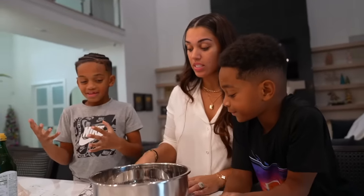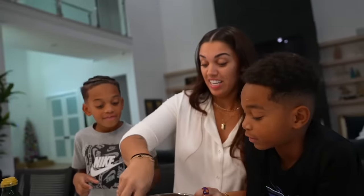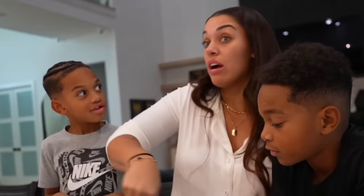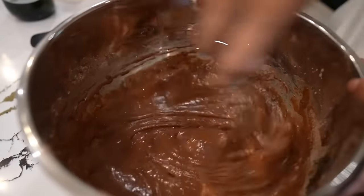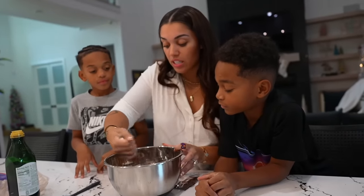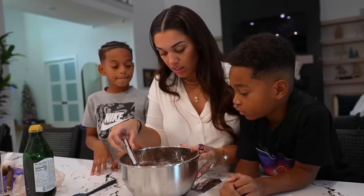And then now it's time to mix, guys, so watch this. It's gonna look like brownie mixture. Whoa! It looks like brownies. It does look like brownies, doesn't it? Maybe it would taste like brownies. Whoa, yeah. That would be some good stuff, huh? All right, keep mixing. It's gonna be really sweet. So we wanna keep mixing until there's no more bubbles or clumps or anything in the mixture. Okay. And I think that's pretty good.